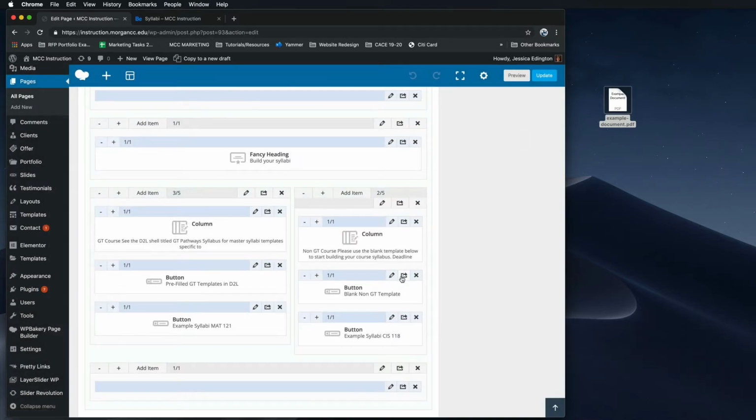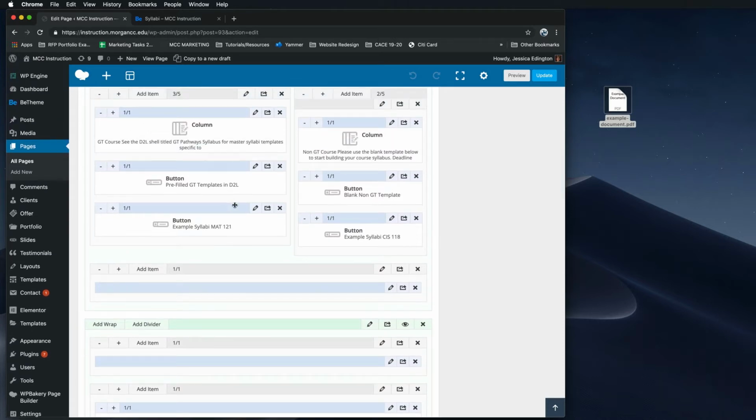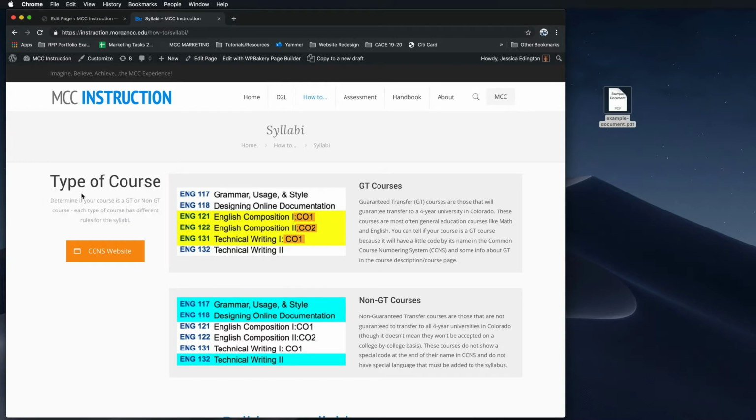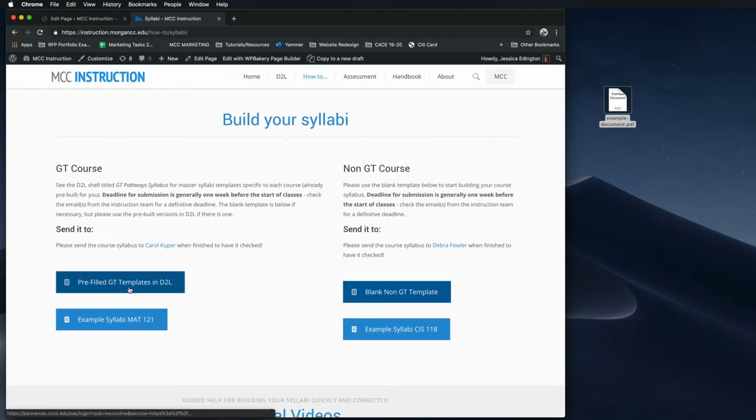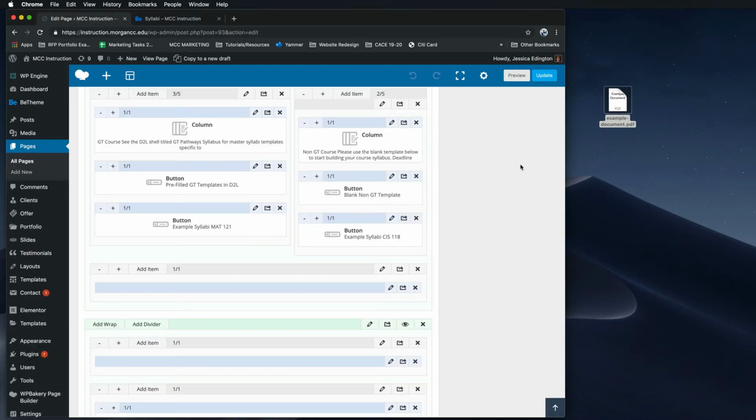Now, once you've changed something, just because you saved it in that block doesn't mean that you've actually updated the page. You have to save it in that block, and then you also have to hit update. So once you hit update, what you can do is come in here and hit refresh, and you should be able to see those changes. So if I had changed some words here, I should be able to see them. And if I had a new template, I should be able to click here and download and make sure, and you always should double check it to make sure that it is the one that you just uploaded. If it's not, then it's probably just that you didn't save either the block or you didn't update it.